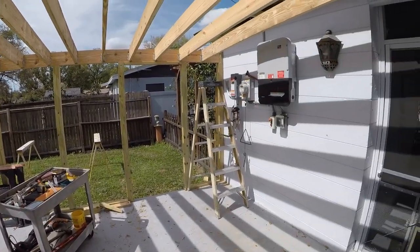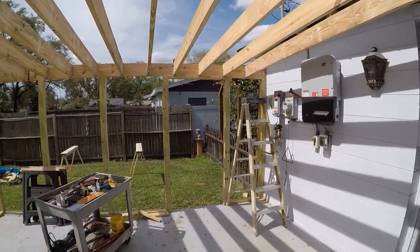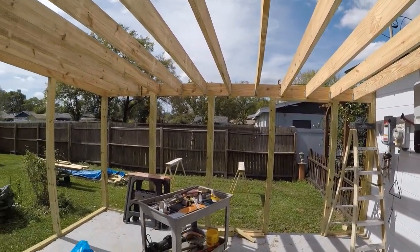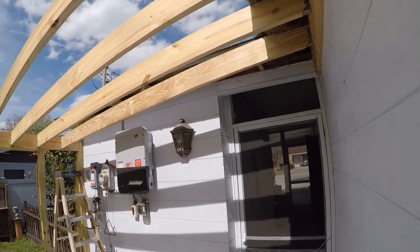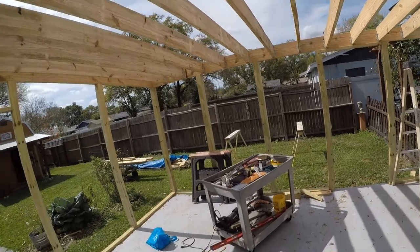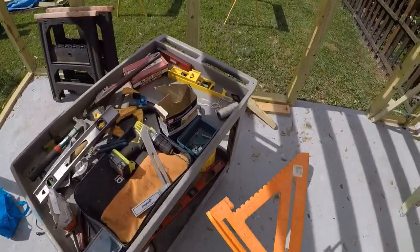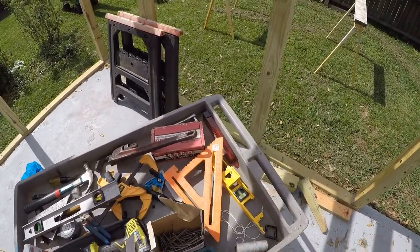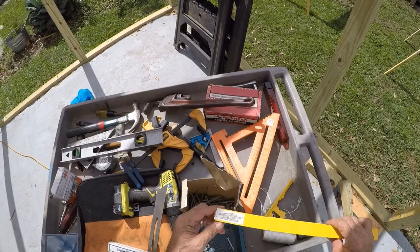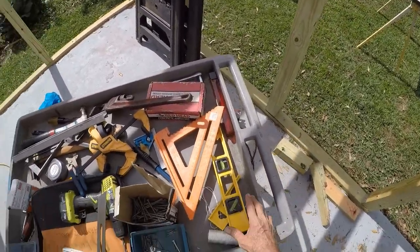We got the hard part done today. Dad was a great help — he's up in his 80s but he's still able to go up and down the ladder a few steps at a time and help hold something while I screw stuff in. That made the difference, because you can't imagine doing that long board by yourself. It is not easy. So he made it where we accomplished a great deal. And of course I dropped my cheap square and busted it, and I dropped my cheap level — I think I got this at the dollar store. I've had this one for like ten years. It's kind of hard to break an aluminum one but this thing broke as soon as it hit the ground.